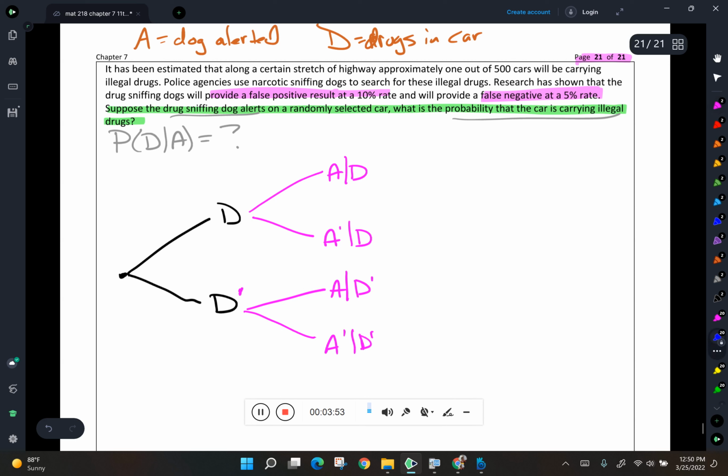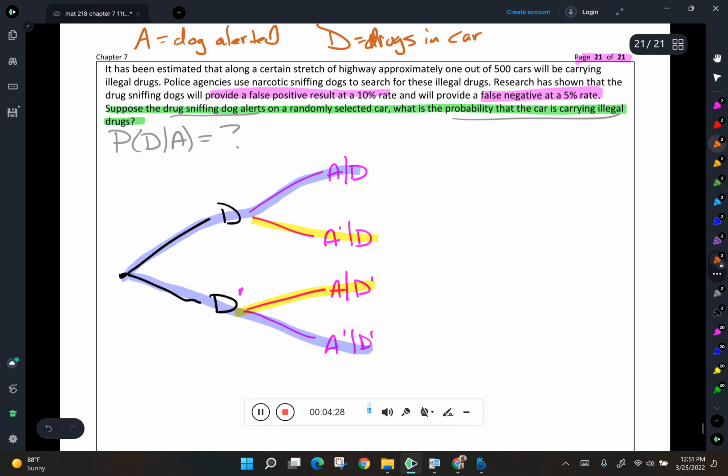Now, in the grand scheme of things, the top branch and the bottom branch are the only two branches of this diagram here that actually are true results. These two in the middle here, those are our falses. The top one is our false negative because it's a didn't tell me I had drugs when I should have. And the bottom one's the false positive because it's a did tell me I have drugs when I don't.